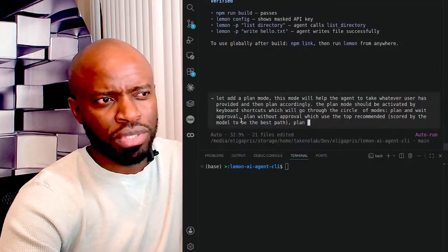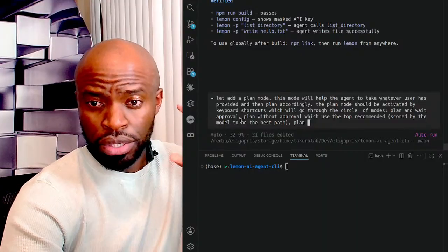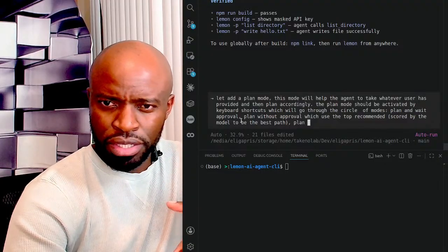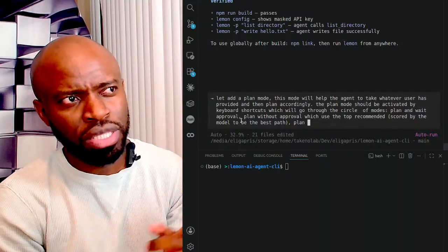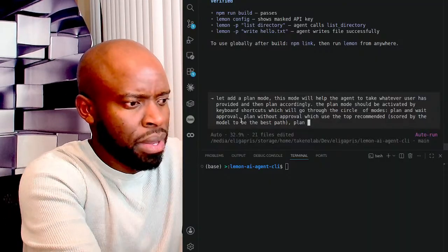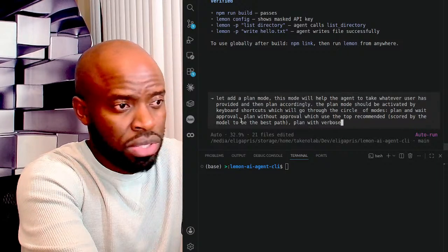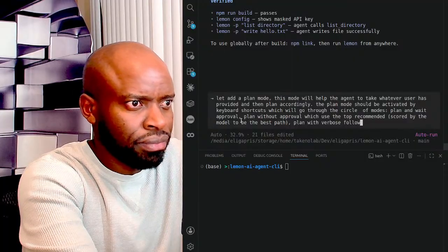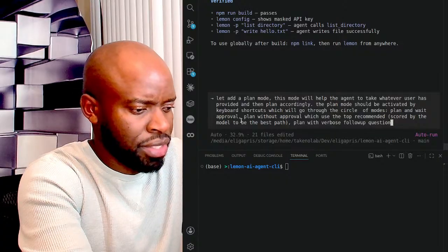That's one of the things I was missing when I want a model doing the planning, but I don't need to approve it. It has to go with the recommended options, and when you choose that, there is no question. But when you don't choose plan, okay, now plan with the pause follow-up question.